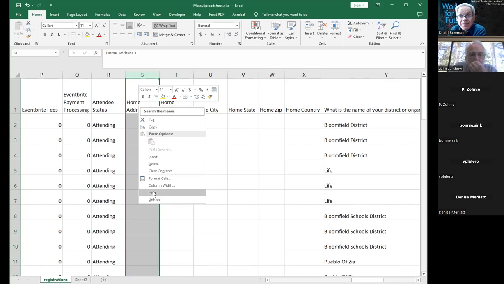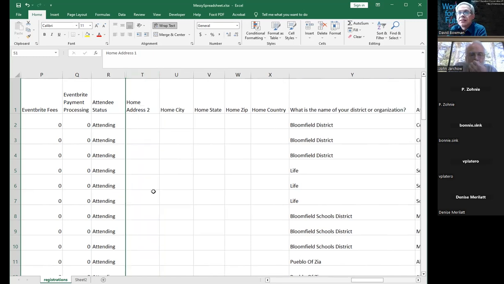The column will stay in there. We're just going to tuck it away where it's out of our way. We're going to hide it like so. And now you see I go from R to T. And column S is hiding inside the T. Visually, it's not taking up any space, but I haven't lost it in case for some reason I need it later. So that's getting rid of 1.